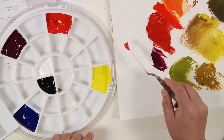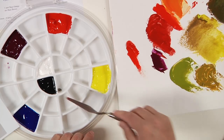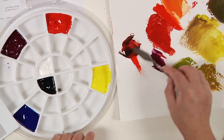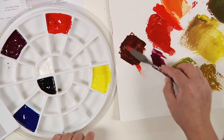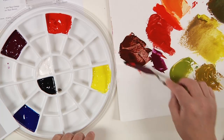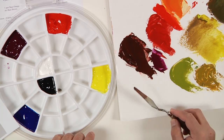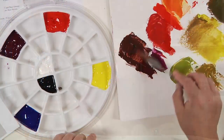So if I take 2 parts of my red here, and if I take just 1 part of my black here, or anything close to it, any of the mixing that you do here does not have to be perfect. Every color you make, since you're going to be working with a limited palette, every color you make is correct. They're all beautiful together. You just adjust them a little bit for what you want.